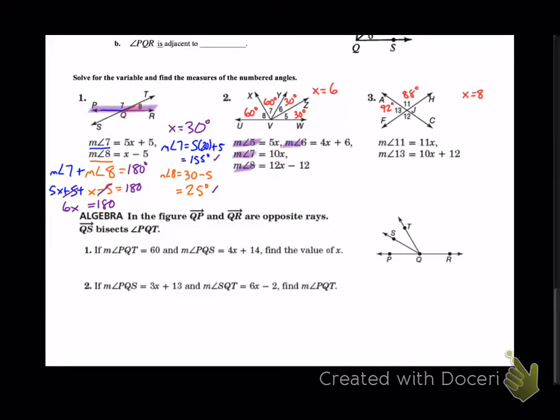And then the last thing down here, this says that we got some opposite rays. That means that this is a straight angle. And then we got a bisector. What does that mean? That means we got congruent angles. See if you can then answer these questions. Number one, you should have gotten 4, not 11.5. Number two, you should have gotten 5, which therefore means the answer is 56.